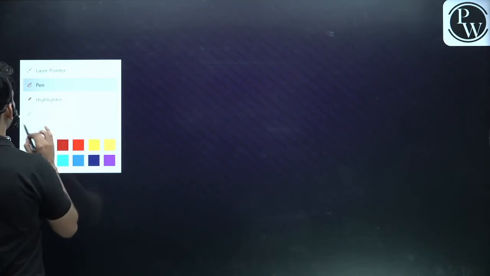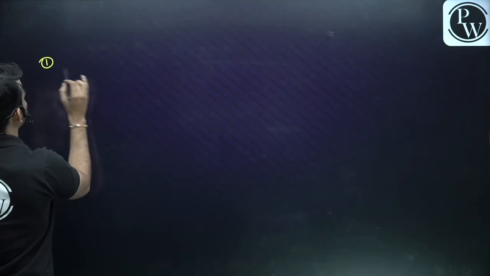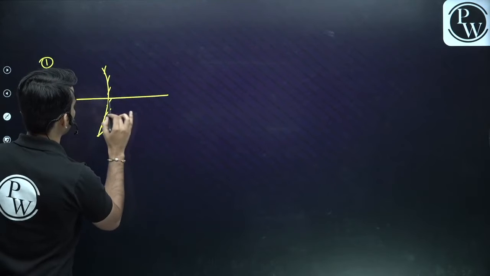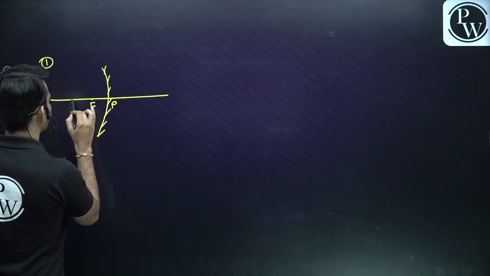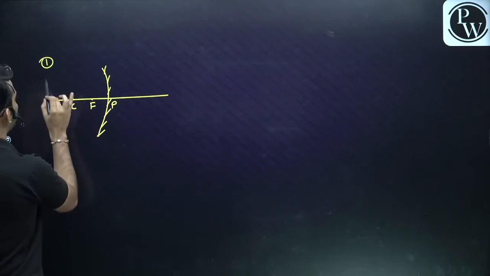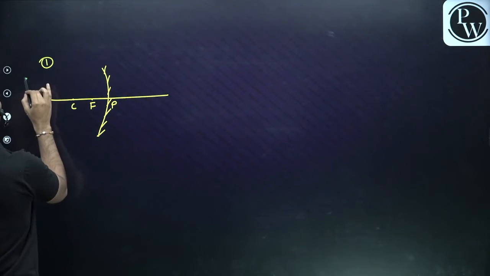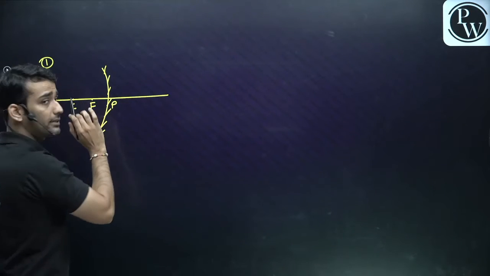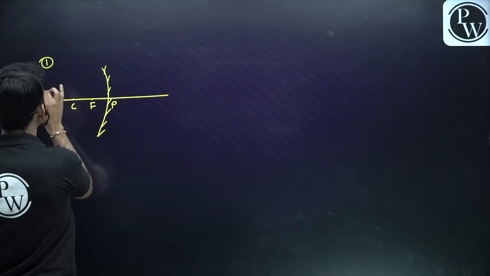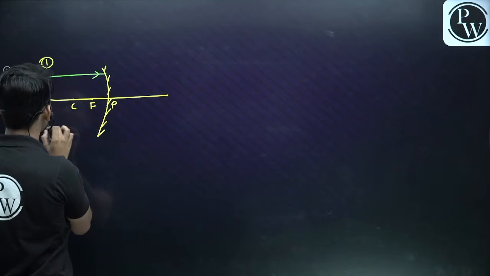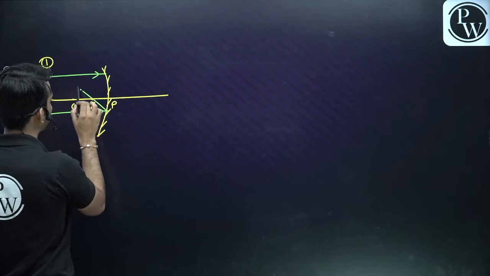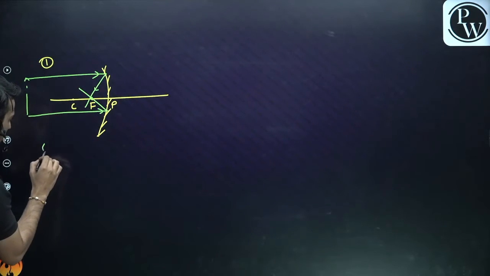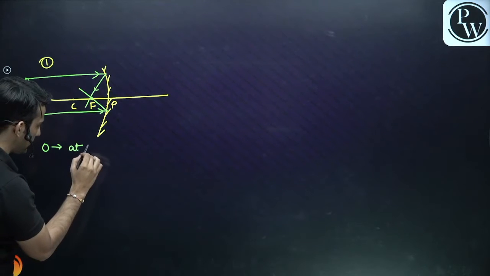So case number first, draw a concave mirror like this. Okay, this is the pole, mark all the parameters, right? So guys, first we take the object at infinity. I will be showing the object by an arrow and the image also by an arrow. If I take the object at infinity, the rays come parallel. This is the thing, right? So obviously they will meet at the focus. So where is the image formed? At focus.